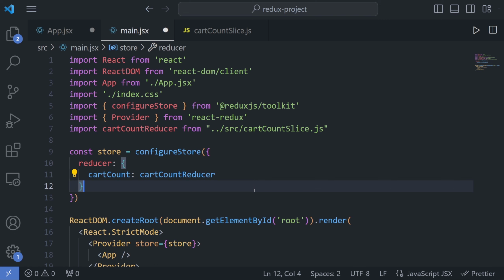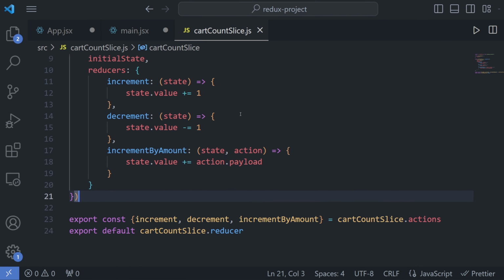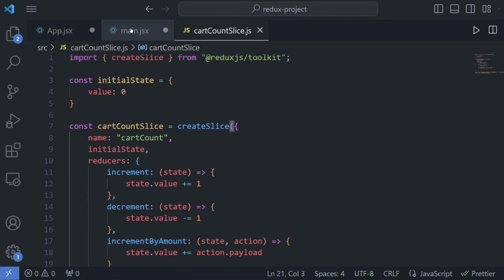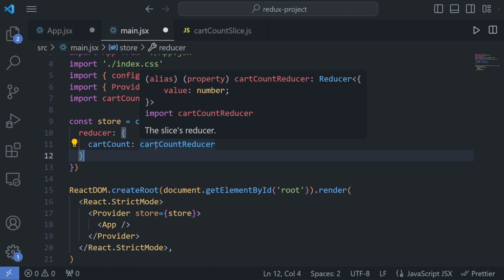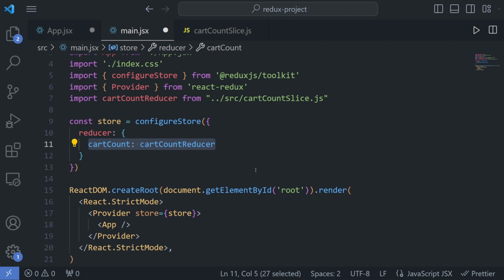And this is the standard process for adding anything to our Redux state. We make a slice for that particular state in the format that I showed you like this, and then you want to import it into our main.jsx file, and we make a piece of state to represent that in this reducer object. Now we've got our Redux store hooked into our React app, and we have an actual functional piece of state. But how do we actually access Redux state in our React code now?